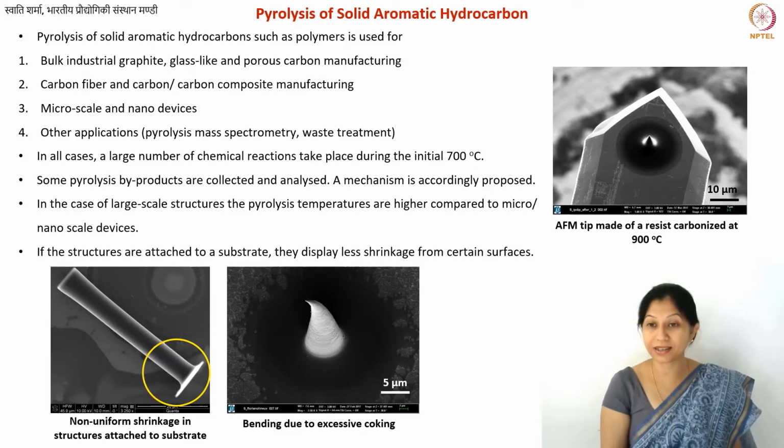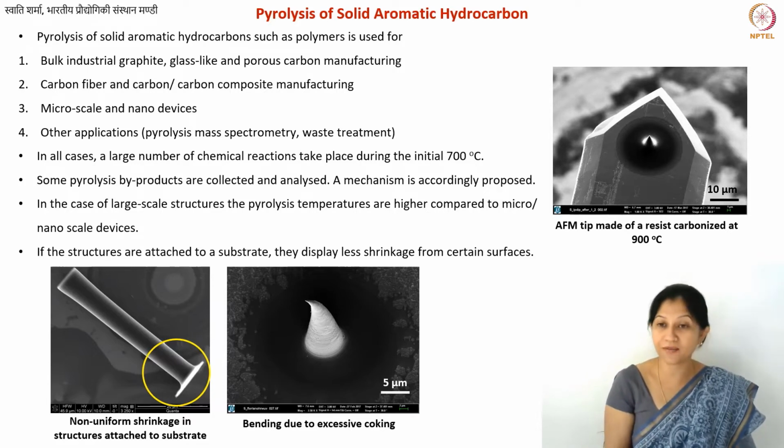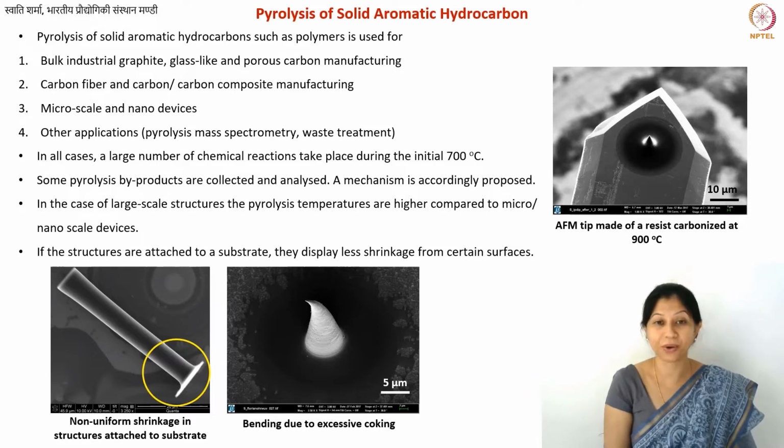This is yet another interesting structure. When we were making these AFM tips, initially a lot of optimization was going on because this was a polymer and we did not know much about its chemical structure. If you purchase polymers nowadays, especially for lithographic purposes, you may not know all the details of their chemical structure, because these companies sell specialized inks and have their intellectual property rights protected. We respect that, but we need to find out whether or not the material is useful for carbonization. So you need to perform certain trial and error experiments when you're fabricating the structure.